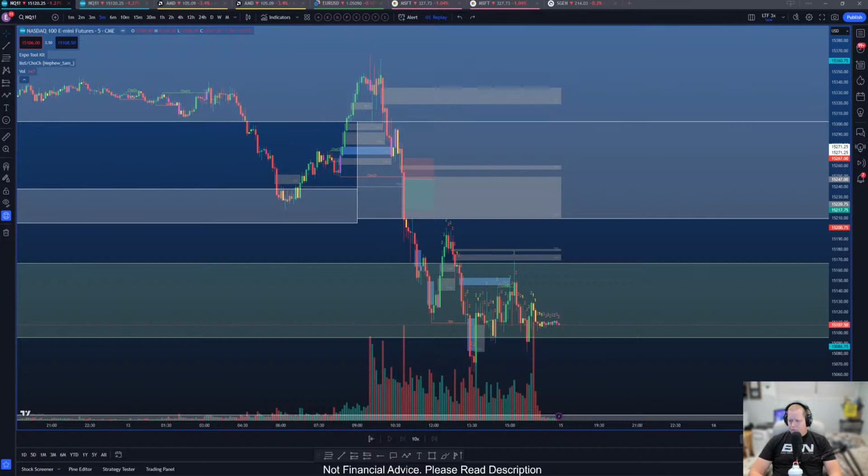I asked this in DM, will you add to your positions on break structure on 15 and 5 minute as opposed to 1 minute break structure? Do you favor the 15 and 5 when adding? Absolutely. There's going to be a lot more breakout or fake outs on the 1 minute chart than there is on the 5 or the 15. And so I will hold more weight to the 5 and the 15 when I'm trading, especially when adding. Like if I can add on a 212 down, for example, here this morning would have been a good example. The 212 down, stop loss above the inside bar, would have been a good add as well.